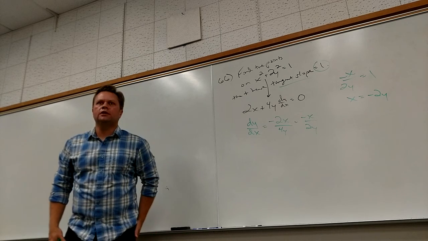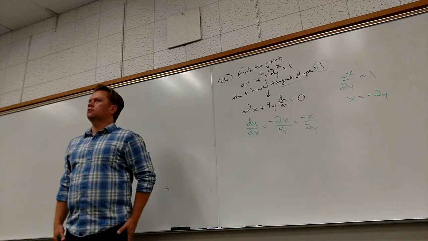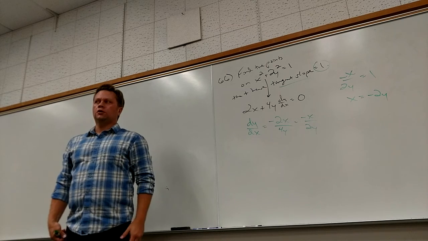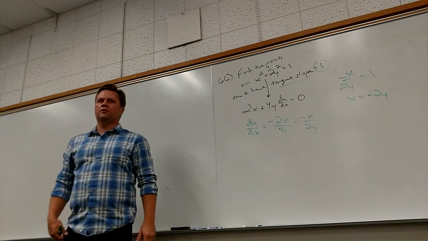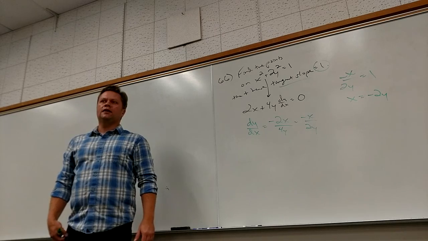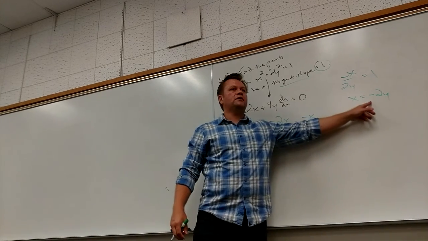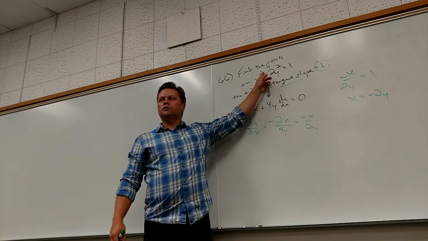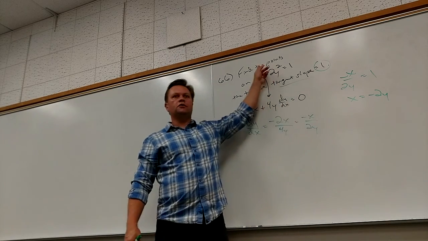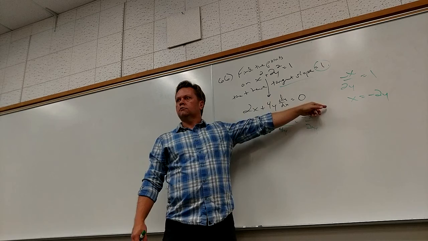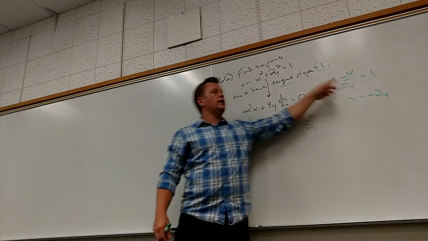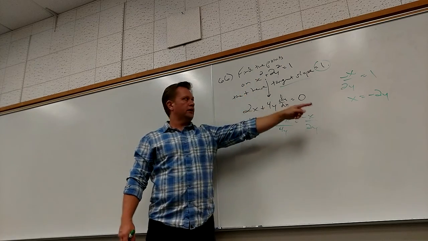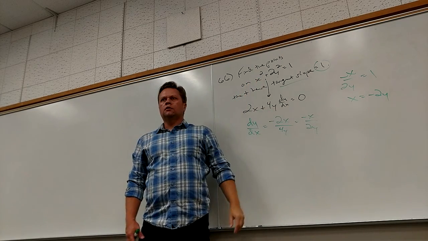Does anybody understand what this means? No. There's an infinite number of those. The x and y's that you get that make that true have to be on the ellipse. So you really just have a system of equations, substitution. You know that x is negative 2y, and you know you're supposed to be on this graph. Plug negative 2y in for x.